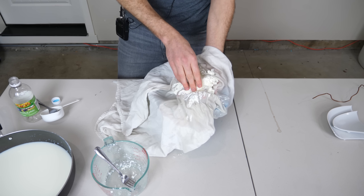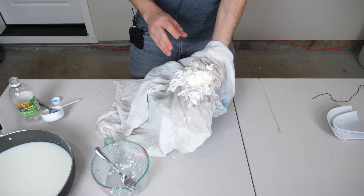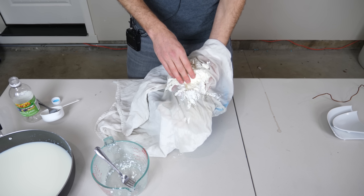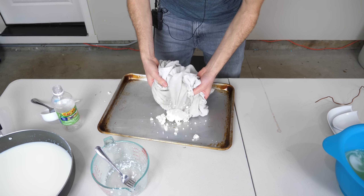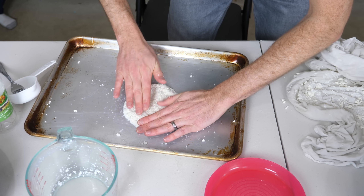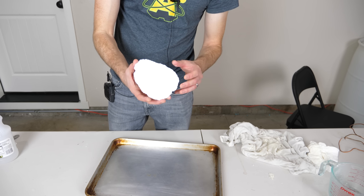You'll notice this is very similar to the cheese-making process, and making yogurt is similar too. But notice how I made it very quickly — when you make cheese or yogurt it takes some time because you're using bacteria and yeast, which do reactions that form an acid or base that denatures the protein. In this case I just used vinegar. Now we just pack all this together — this is going to be my plate, and this is going to be my cup. I'm going to put it in my oven and try to dry out some of the liquid.